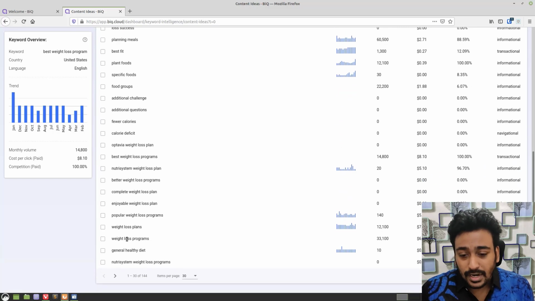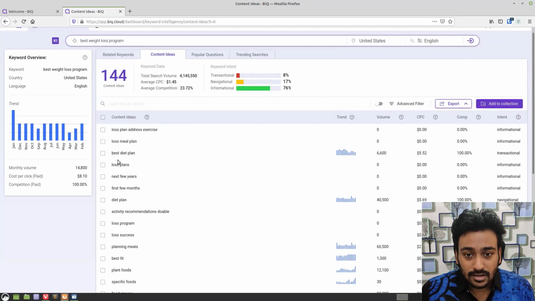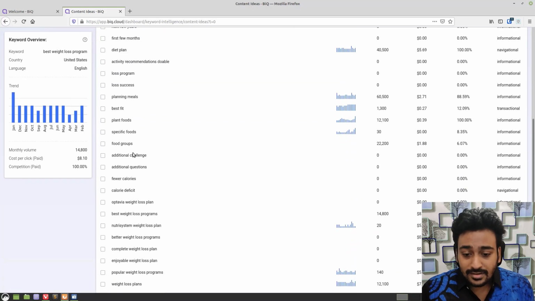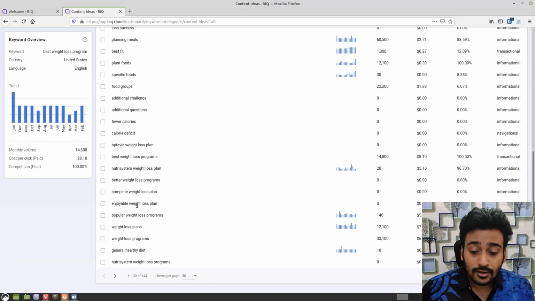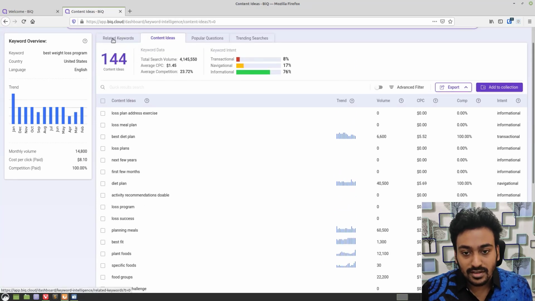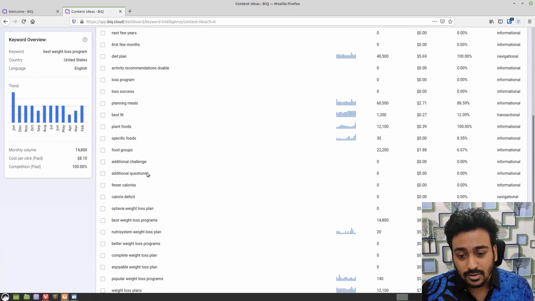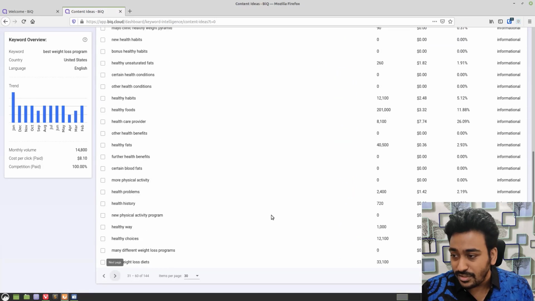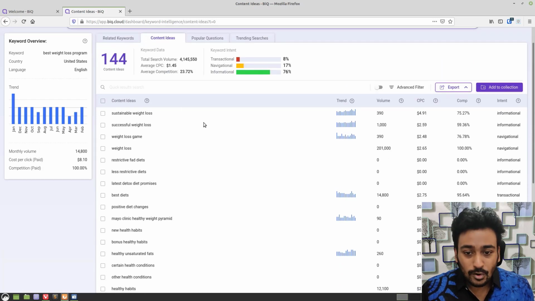But if you just want to brainstorm and find some good articles to write about, for example I started with best weight loss program. Let's say, for example, enjoyable weight loss plan might be a good blog post to concentrate on, but they are saying no searches. But this just basically gives you the idea. It's similar to this. In my personal experience, I've been using it for just 1 day, but it shows you the short keywords on that particular page, and it gives you all the information, so you can just hover over here to check what ideas are available.